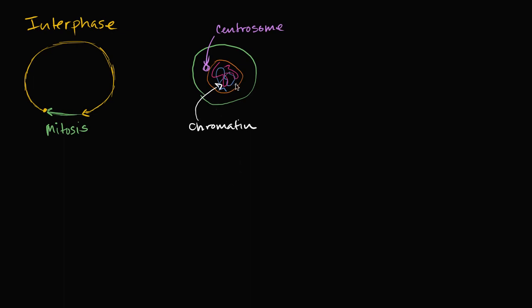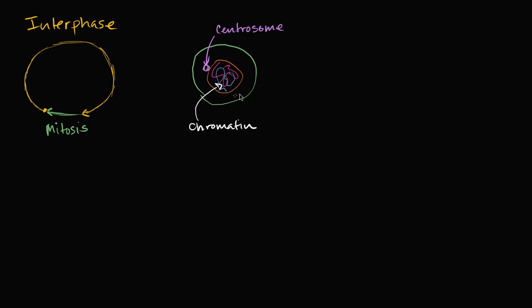Now, you might say, wait, doesn't a cell, at least a human cell, that has a diploid number of chromosomes, and once again, if we're not talking about sex cells, if we're talking about just our somatic cells, doesn't it have 46 chromosomes? It looks like you only drew 2. And it is true, I only drew 2 chromosomes. For the sake of simplicity, we're just going to assume this is a cell of some organism that's much simpler, that only has 2 chromosomes.